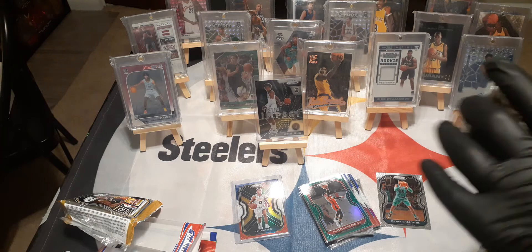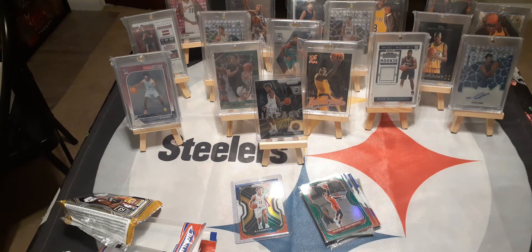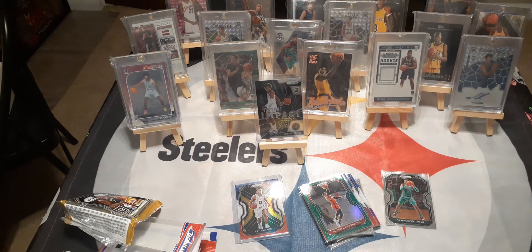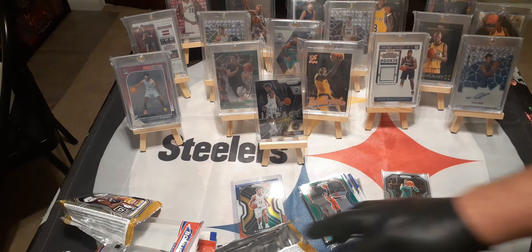That's why I'm doing burns on Thursday — to get rid of the excess garbage in the hobby. Things I don't collect or don't want, I'm going to burn. I'm not going to pass these on to anybody — there's too much grifting going on in this hobby. I don't really care what anybody thinks about what I do. I've been doing this for a few years now. My sub count's low because I expose all these criminals doing criminal stuff in the hobby.